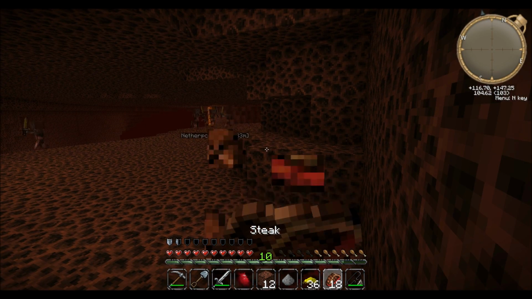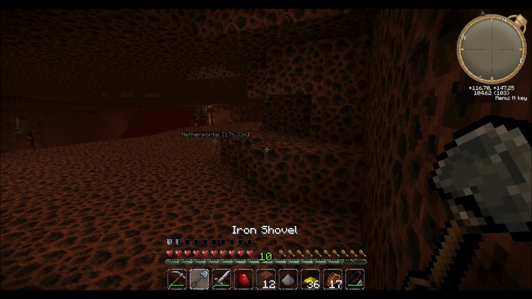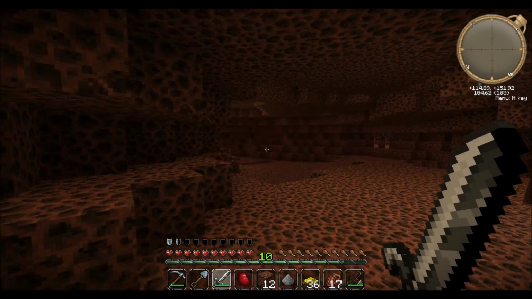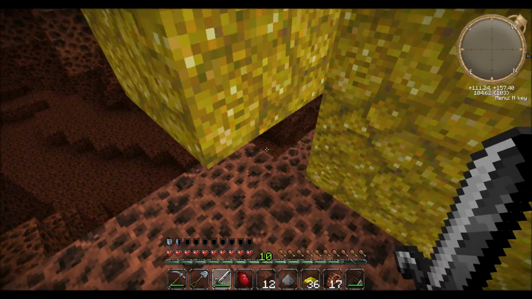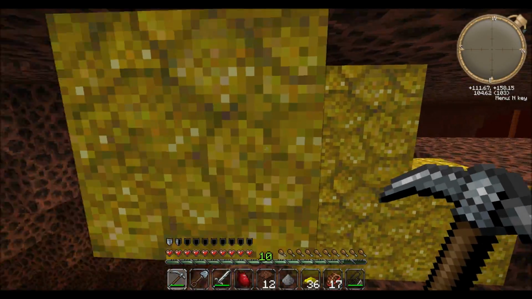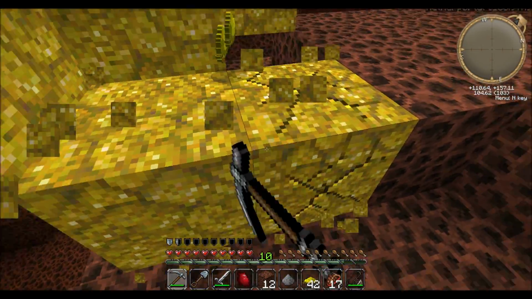Just because that bat is somewhere around here, we're going to have that steak. So it heals at least 4, so that reckoning is at least good. And this is pretty easy glowstone, too. Just leave me alone, bat. I don't want to be your friend.